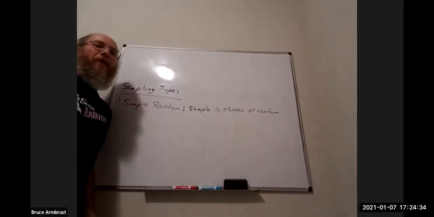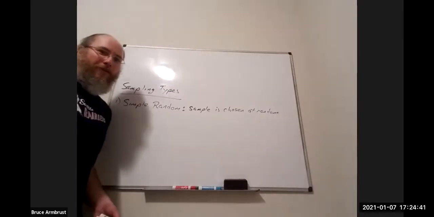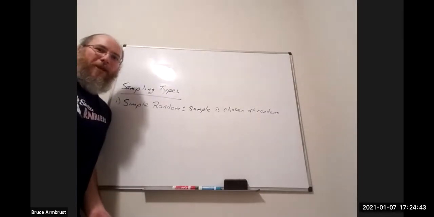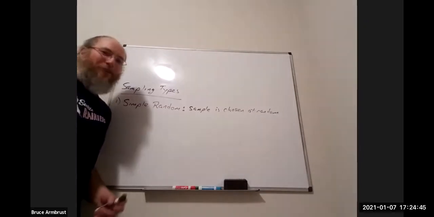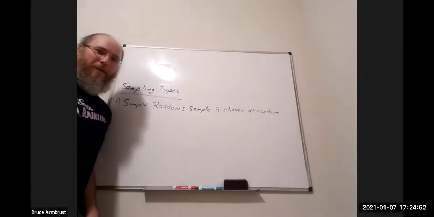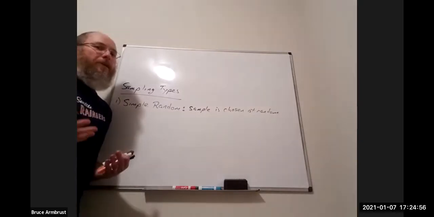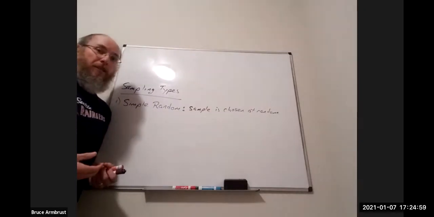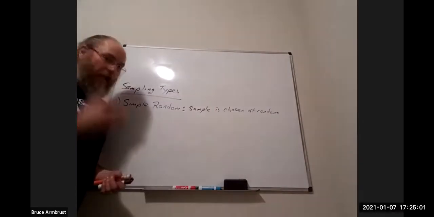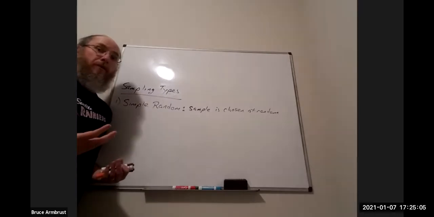Even if I go randomly pick doors of random houses or apartments, how do I even do that? How do I choose that, when I come knocking on your door, and you're like, oh my God, what's my math professor doing here? Oh, I'm just here to ask you a question. I just randomly picked your house. How do I even go about picking your house randomly, right? So you can see how it can be very challenging to do actual random, especially if our population is large.